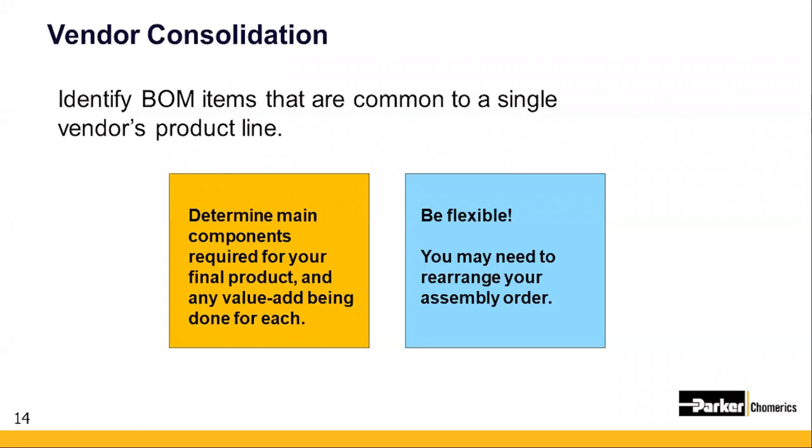And once you get down to it, it becomes apparent that many of these steps can be completed with fewer vendors. Yes, that's right, Pete. Typically, the more vendors you have, things get more complicated and there's more opportunity for someone to drop the ball. Reducing the number of vendors provides an improvement. When you buy a complete assembly from one person, they're taking on the responsibility of managing your supply chain. You just made your life easier and you reduce the potential for what could go wrong.